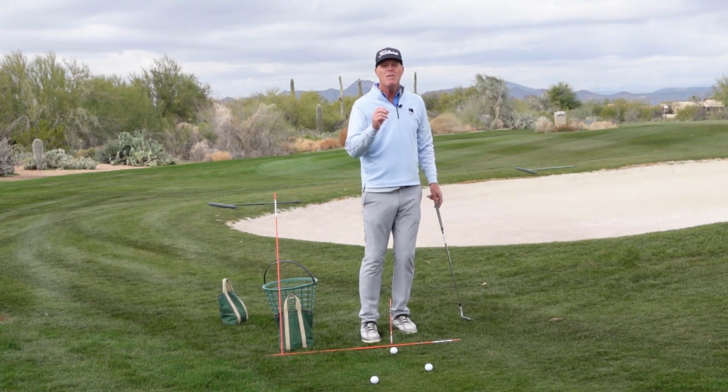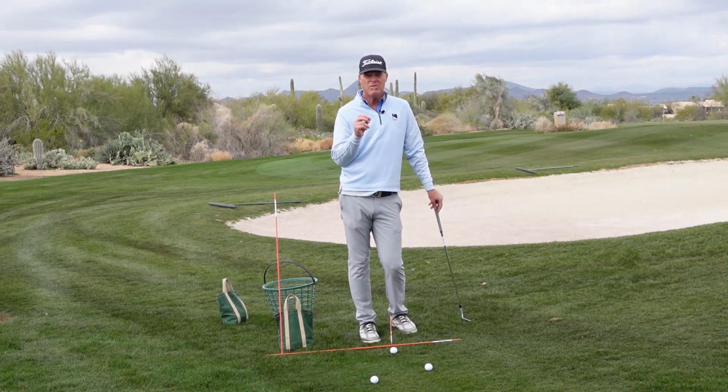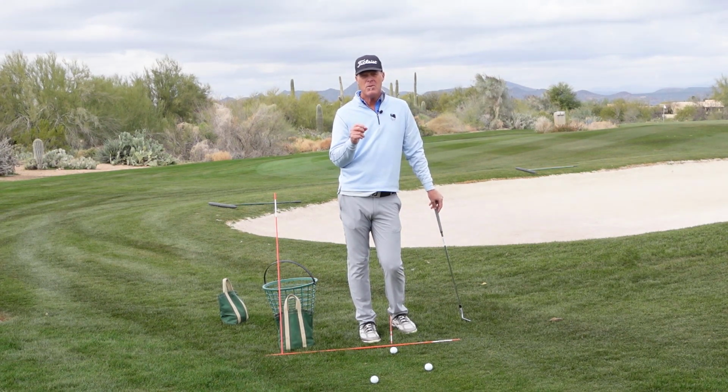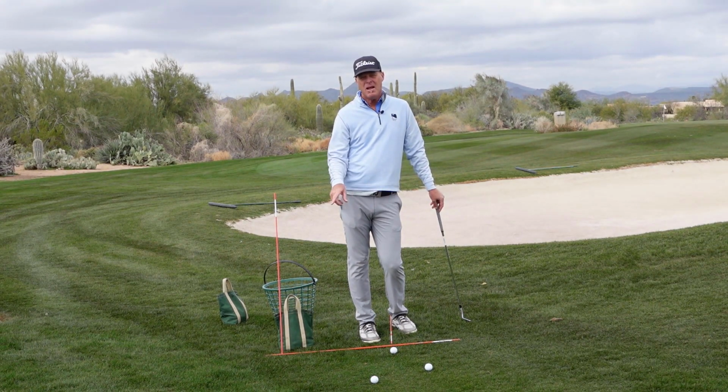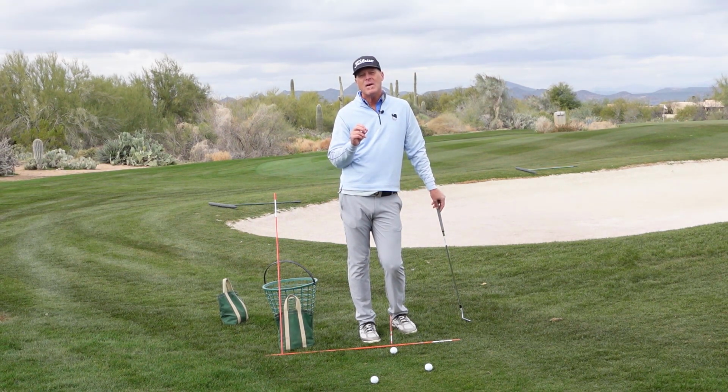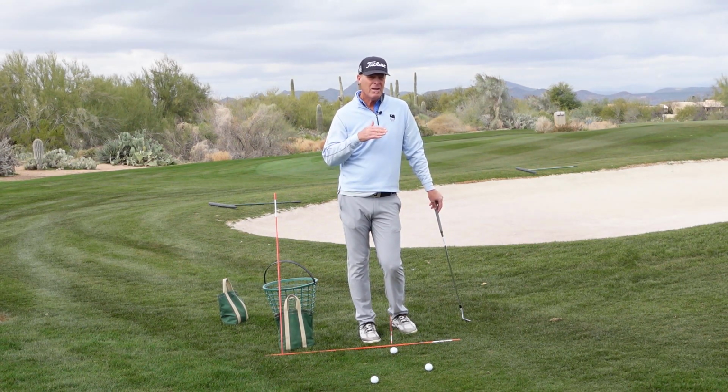So the key points to write in your notebook would be finesse sequence, tempo in the transition, gathering speed, max speed is in front of the ball, not behind it. Write down your feels when you do your pause drill, and we're building a tour-ready finesse swing as we go through these points.